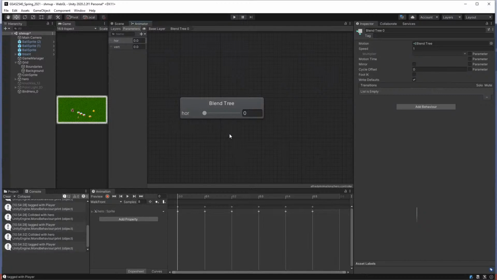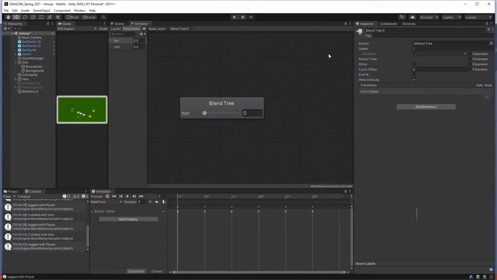The idea behind a blend tree is that it can automatically take care of blending different animation states. And you might think, well, my little sprite animations are not really going to be blended, but they potentially are, right? You have a left, a right, up, down. Depending on what the horizontal and vertical parameters are set to, you might want to blend. And especially as you get more sophisticated animations, you might use this as well.